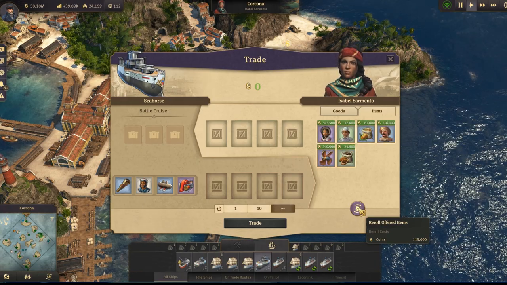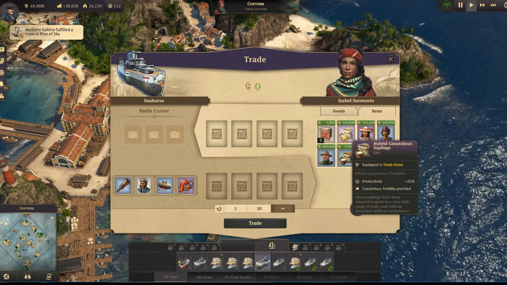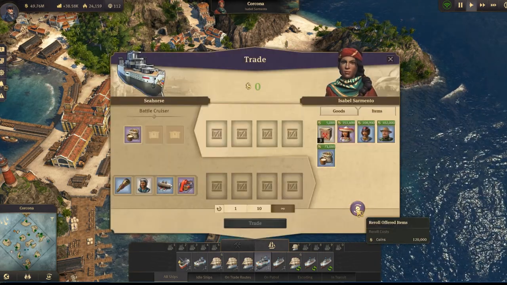And we are unable to find a specific item right now. We got some epic items like this. Caoutchouc. I'm just gonna buy them just in case. Maybe this is gonna be useful progress for the future. And I'm gonna roll more.